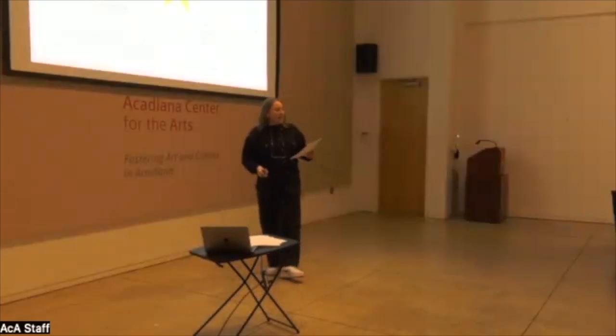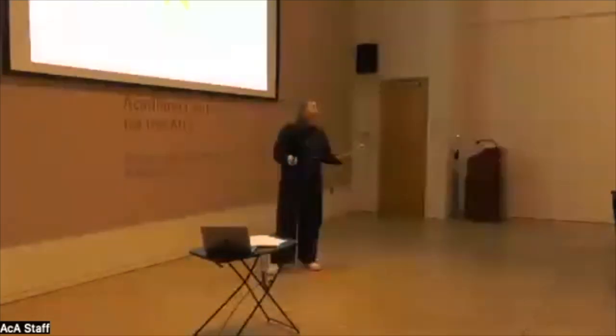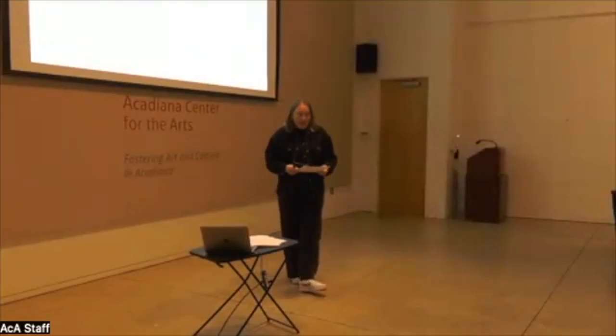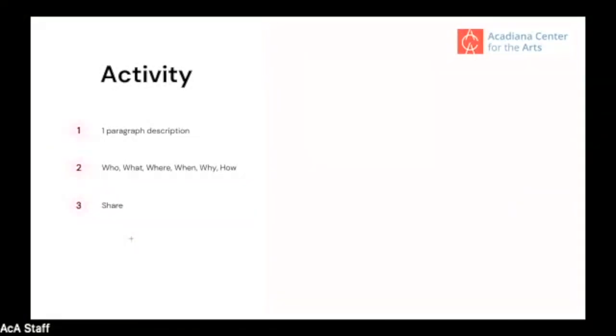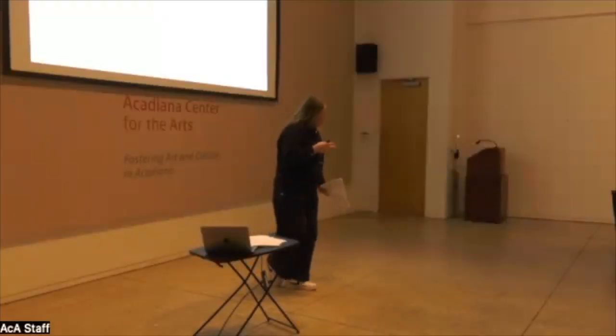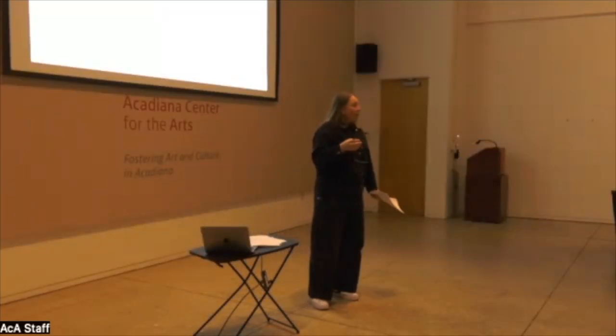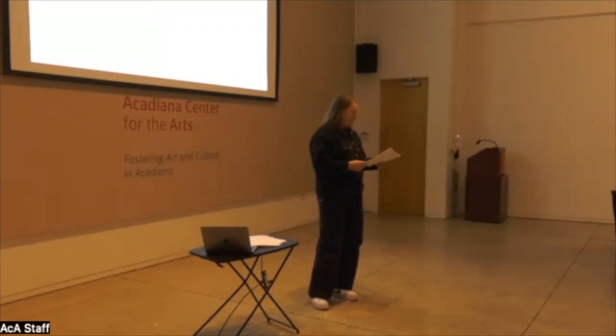So how do we get from a blank page to knowing all of those answers? All right, so what I'm going to get you to do now is another quick activity. On page 2 of the activity workbook is a quick exercise. Take 5 minutes to write a short paragraph about your project. If you don't have a specific project in mind, I've given you some ideas to work with. You can use them or you can make something up as well. It just needs to be a short paragraph using the who, what, where, when, why, how method. And then we'll move on to the next part of that.